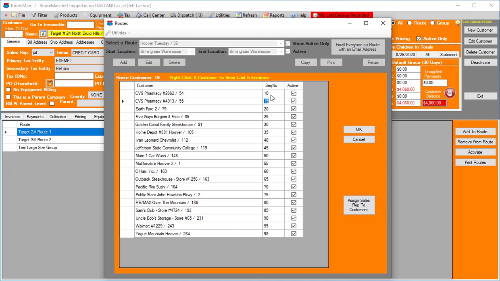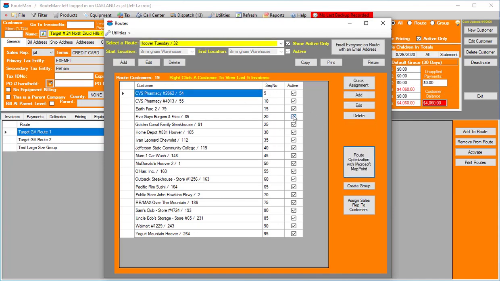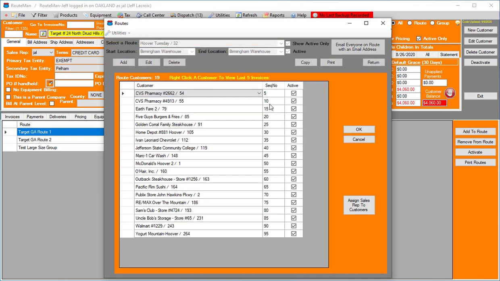And if I hit OK, it's going to renumber all of these in multiples of 5. So if you watch, this first one up here is number 10. When I hit OK, it resaved with the new order number. The reason for doing this is so that if you wanted to edit and place something else at the beginning, if they were listed number 1, number 2, number 3, there's not a number in between them to reorder them.